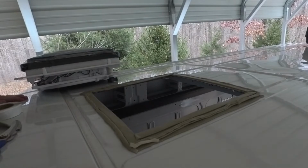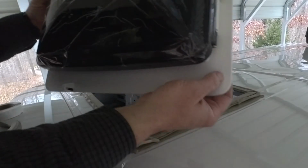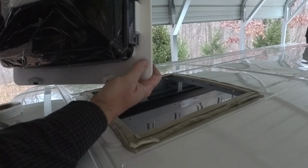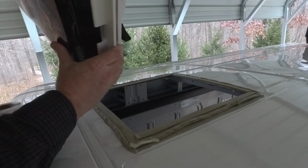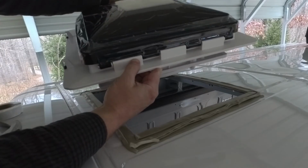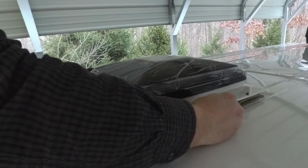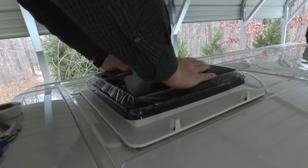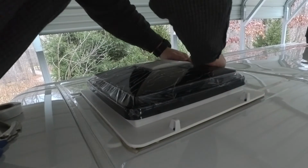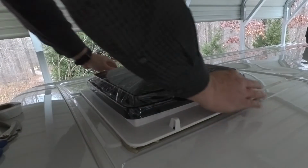So I got a little more tape on there just to make sure it came out far enough, because the screws, which you can see where the screws go, you go through all these little holes right here. You want to make sure that goes through the butyl tape. So when you install this, the hinge, which is on this side here, obviously has to face the front of the vehicle. And then make sure it's centered inside. I'm just going to push down a little bit just to kind of settle it. Tape kind of pushed in. Obviously, when we screw it, that'll really draw it down.